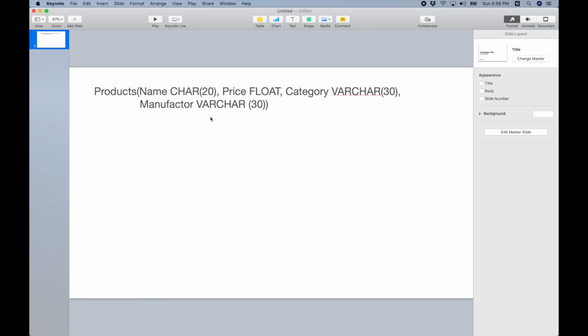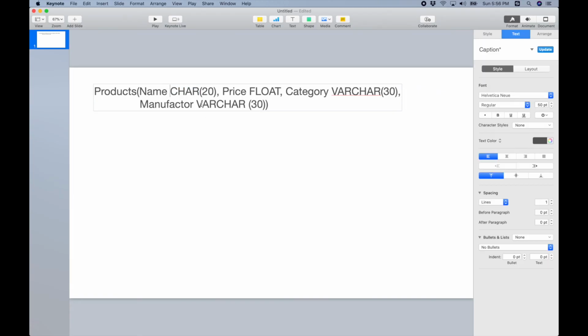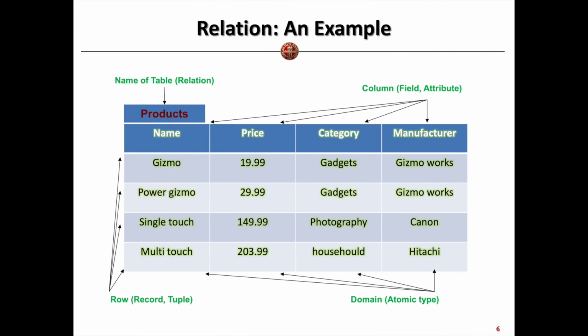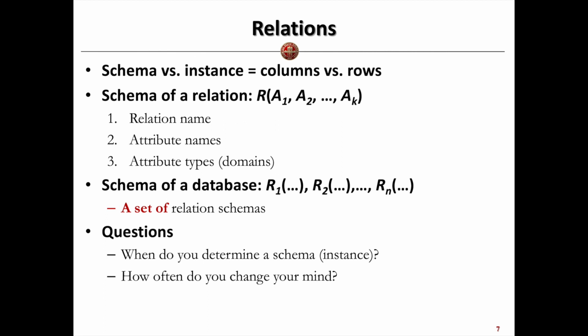Someone may also wonder what the difference between char and VARCHAR is. We will show these 2 types for the attributes in the following pages of the slides, so you can see the difference clearly. Okay, so this is how to represent the relations. When we define our database tables, we need to define a bunch of relations. We will have so many relations, right? And together they define the schema of a database.